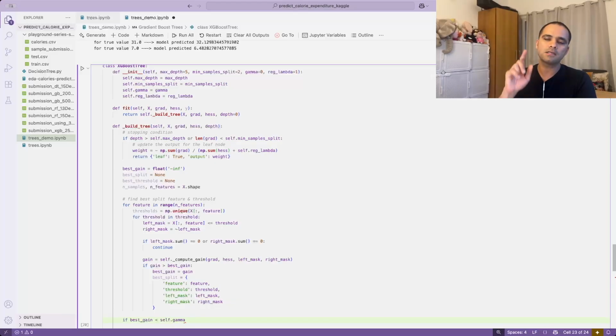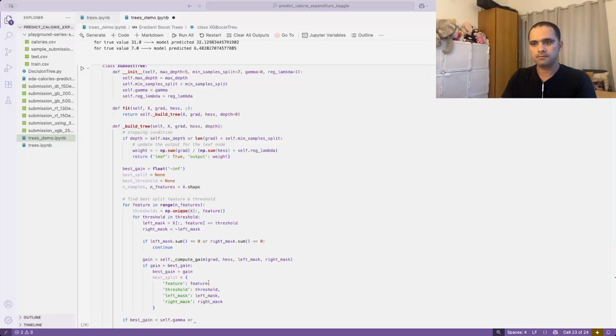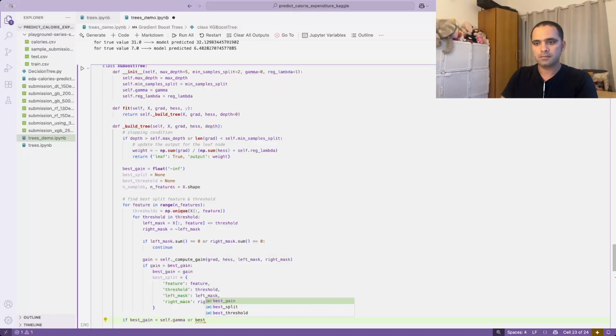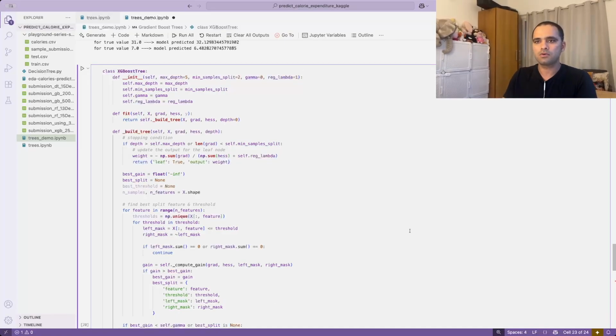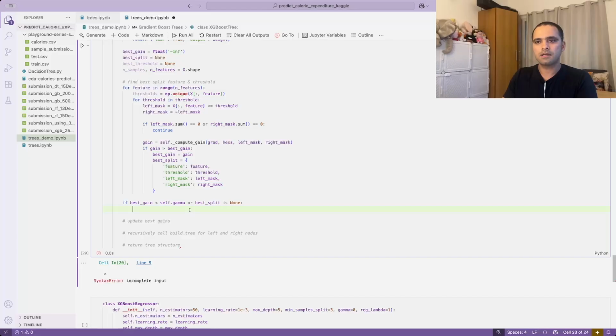So that is the same condition that I showed you in the paper, or best split is none. There is no best split found. In both these cases, we'll have to not split and return the leaf node.